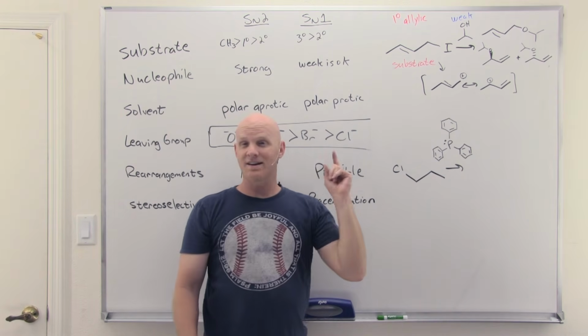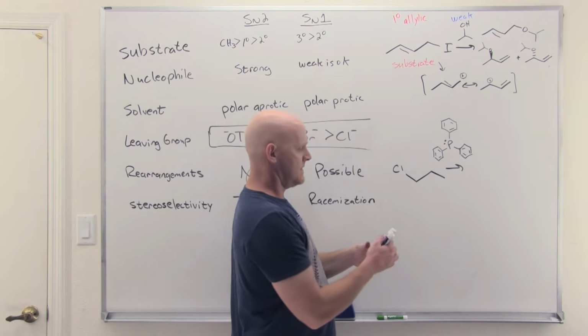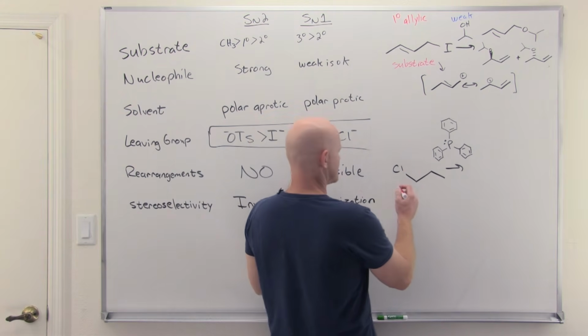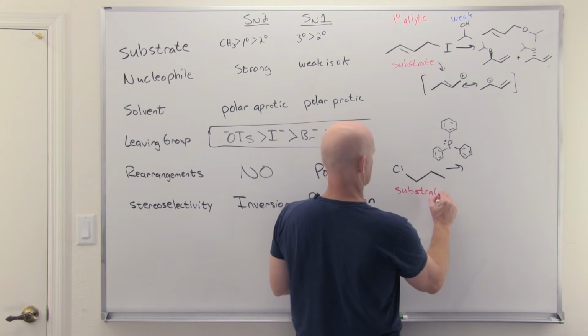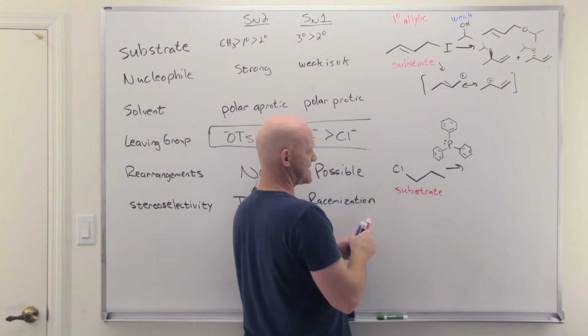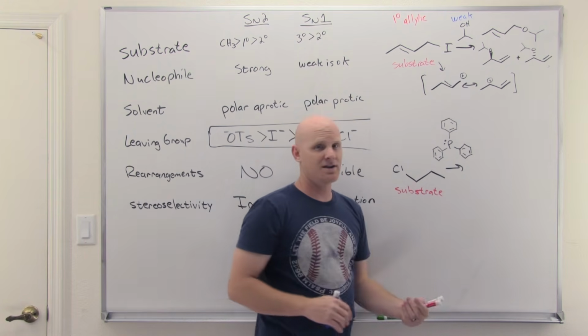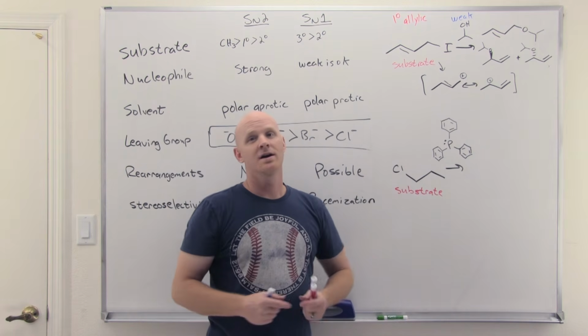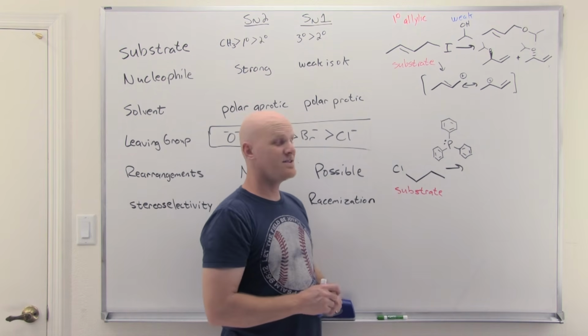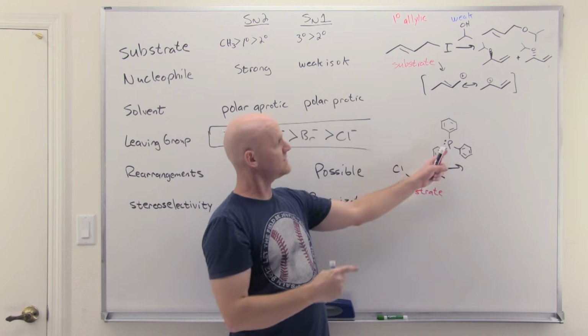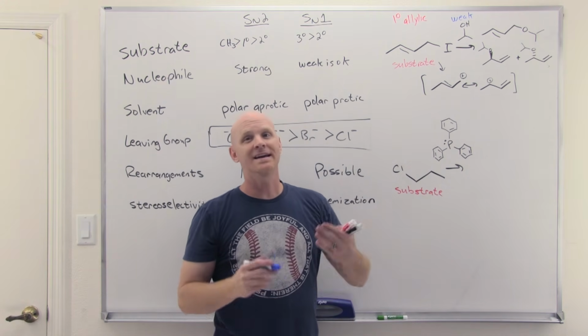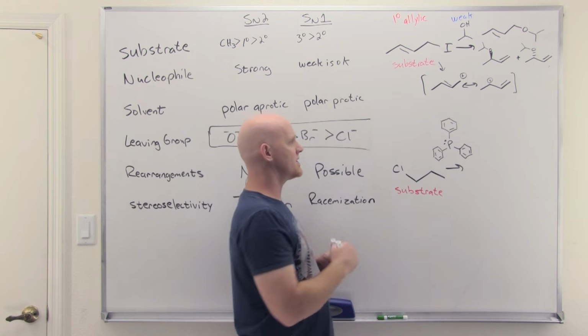And hopefully you're saying it is chlorine. Cool, and in this case, you realize that makes this your substrate, which makes this guy your nucleophile. And you should look at him and be like, oh, there's no negative charge. But then some bells might go off in your head and said, oh, Chad said if you have phosphorus, sulfur, or nitrogen, even without a negative charge, they can be strong nucleophiles.